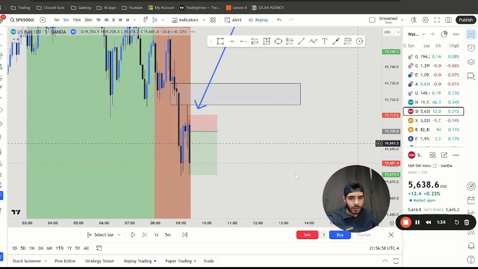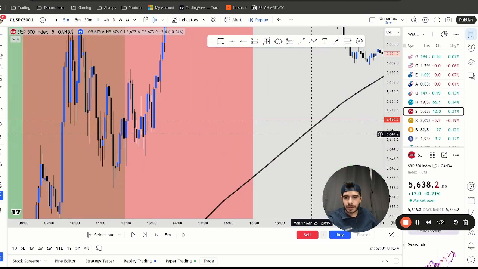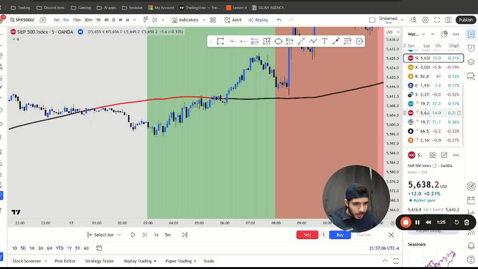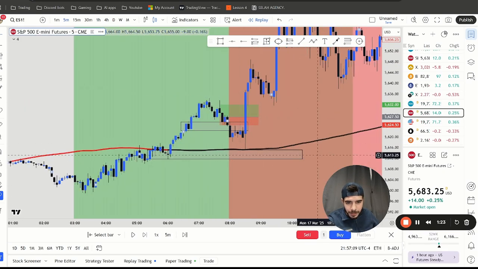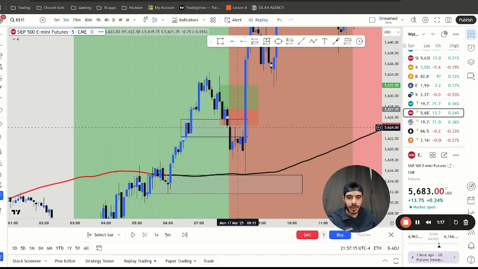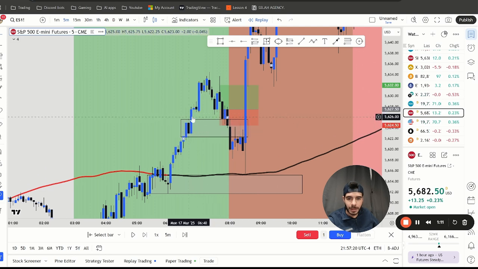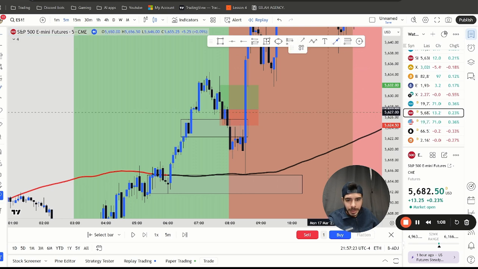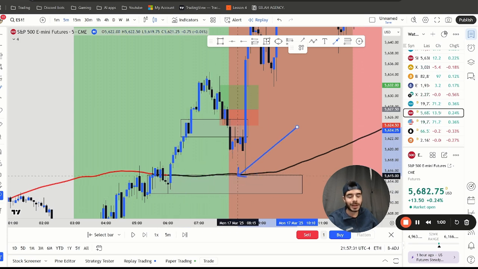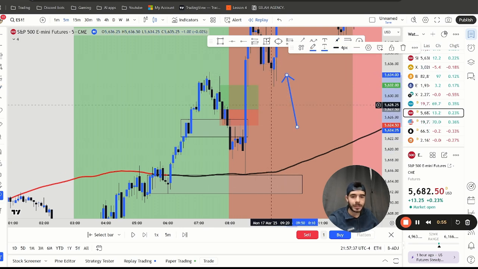Now, let me quickly go over yesterday's on the S&P. I think it's this one. Yep. So this is another one that I ended up losing, because I drew the supply and demand zone here and it ended up not respecting that zone, right? You see the gap there. But it ended up respecting this gap here, which I wasn't aware of. I should have been, but I wasn't aware. It came, it tapped the 200 EMA and went back up.